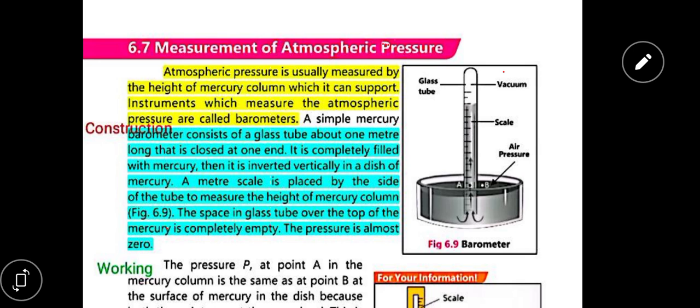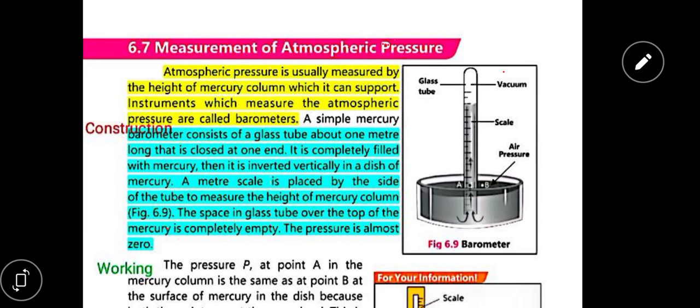Atmospheric pressure, if we define it in simple terms, we can say that the air molecules exert a pressure on the earth and anything present on the earth, and this is known as atmospheric pressure. And how can we measure it? How can we say how much pressure is exerted by the gas molecules on something? So we need some instruments to explain it properly, to give a precise value.